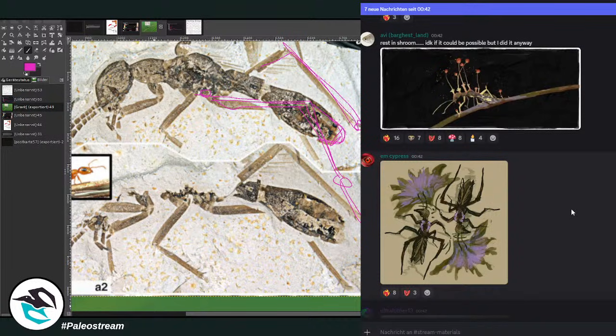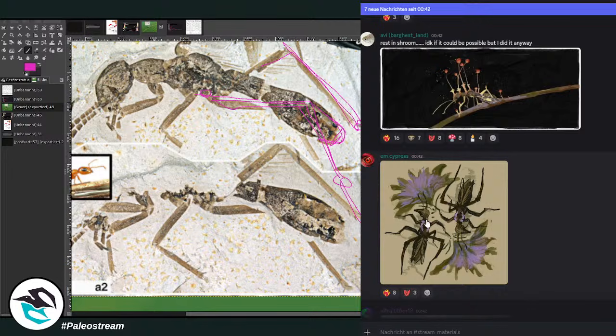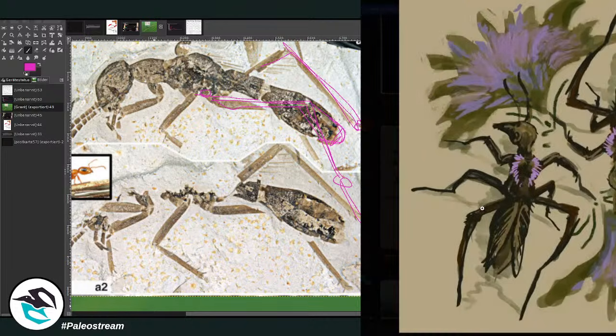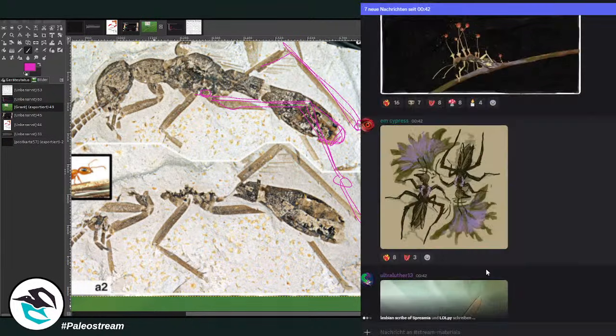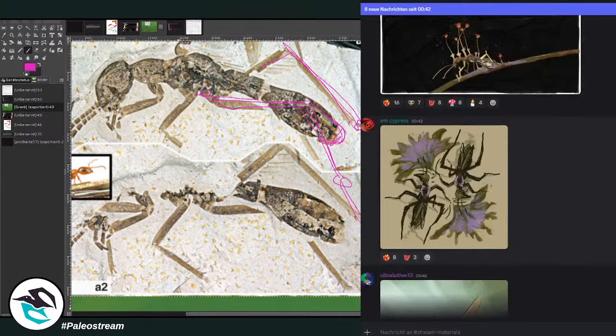In Cyprus, then coming in here with these two beautiful creatures and some flowers by the looks of it. Loving the purple accents being picked up on the thorax here. Very nice. Also making them fluffy there on the back. It's a cool touch. I think the head is a little bit weirdly shaped, weirdly elongated. Looking at the fossil, it looks rather roundish and short. I'm not sure if that's just a little bit exaggerated mouth parts or what. But yeah, no, beautiful thing.